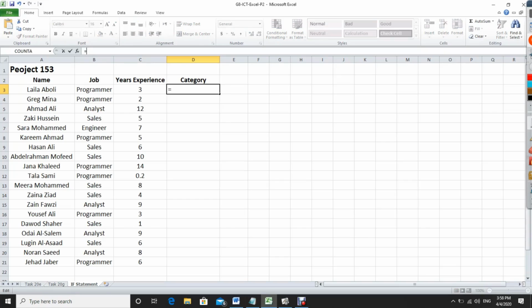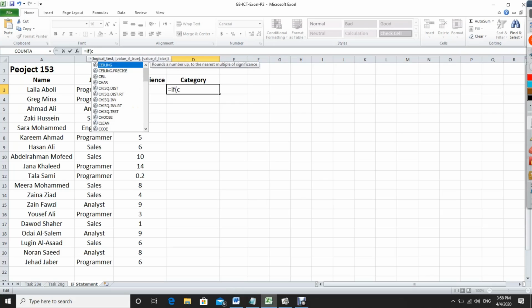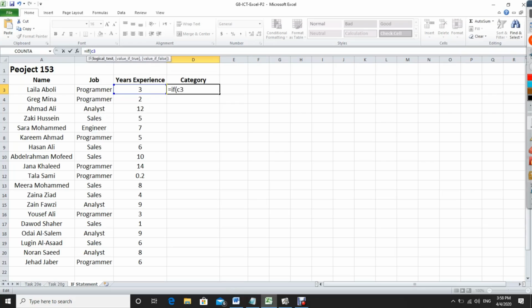What is the nested IF? It is like this. IF, open the brackets, C3 greater than or equal to 10, comma, "very experienced", comma, another IF. This is why it's called nested IF.